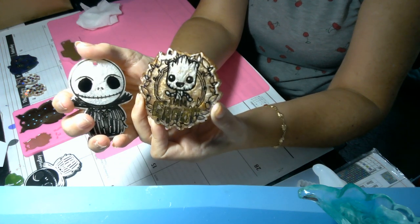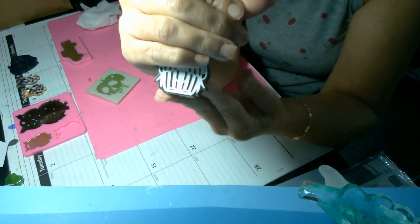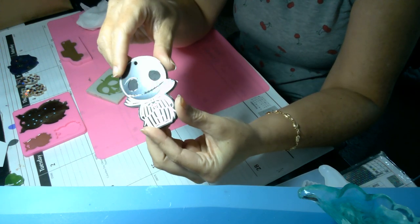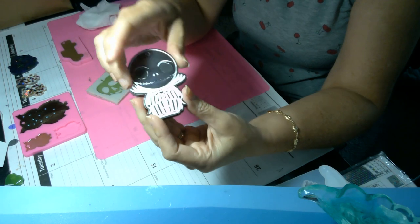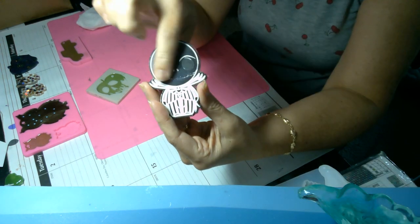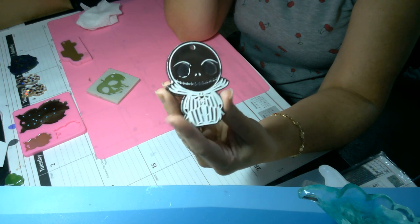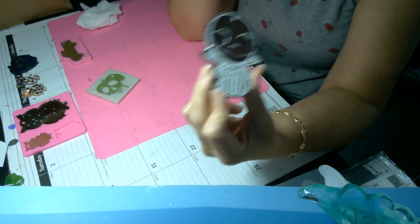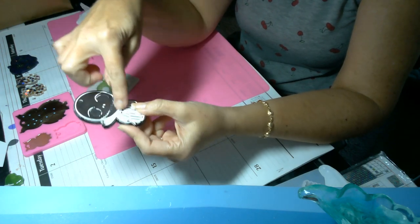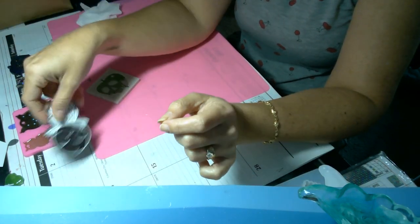This one I'm so bummed about — his outfit is perfect. My plan was to pour the whole mold with black mica and then paint his outfit, which worked perfectly, but his face was really blotchy. I got messy down into the crevices, so I'm trying to figure out how to save this piece because his outfit is perfection. I'm hoping I can pour just his head and trim it out and place it on top like a 3D piece. I may just have to put it in the trash. I'm sad though.